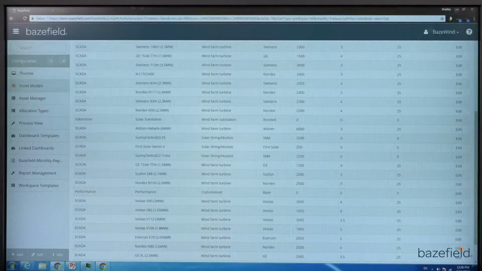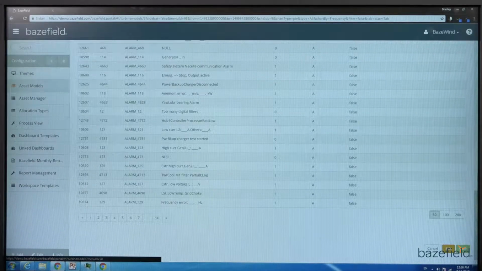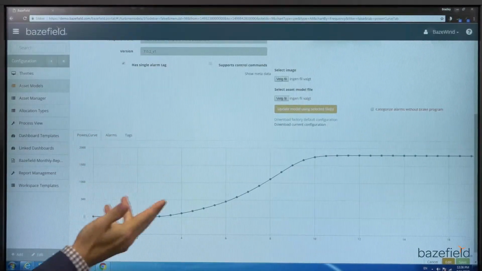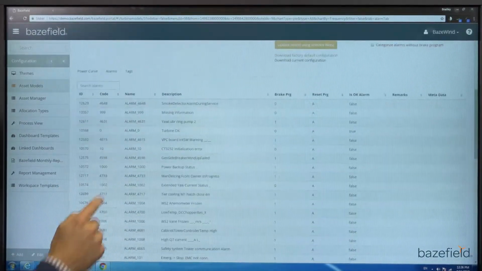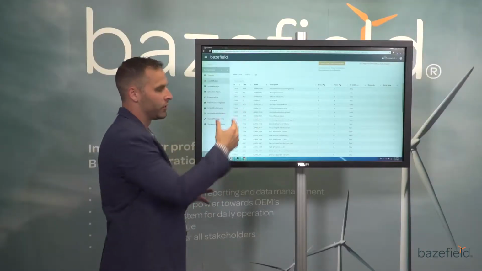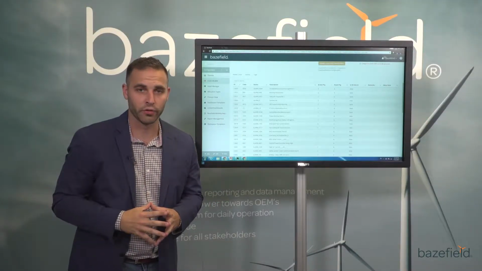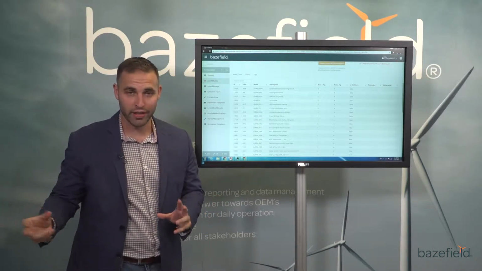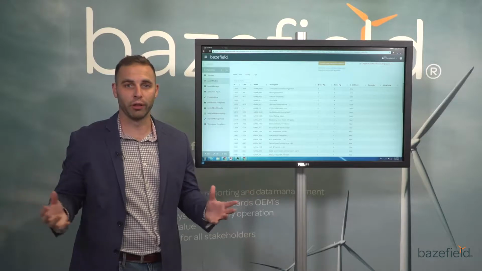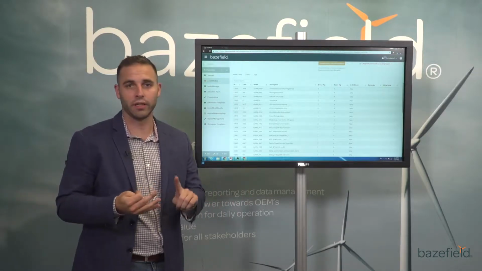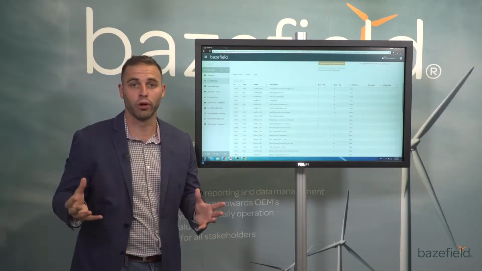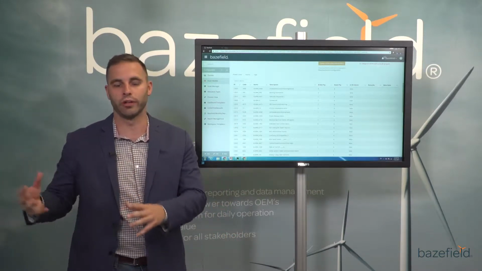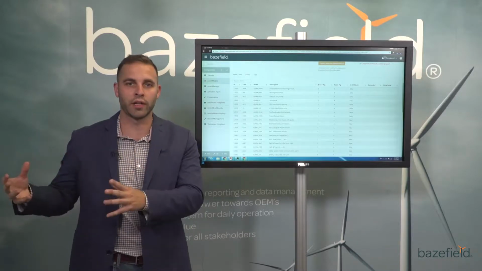This is basically your landing page that contains your site-specific power curve for the Vestas V100 and the alarm list for the V100. So here's the power curve and the alarms. So what we do is, as we read in these integers from the OPC or ODBC data source, we connect this alarm with an allocation category. This is basically a category for availability, like turbine, BOP, environment. It essentially tells you the root cause of this alarm. So we group all the generator alarms, for example, to generator, or all the gearbox alarms to a gearbox category.